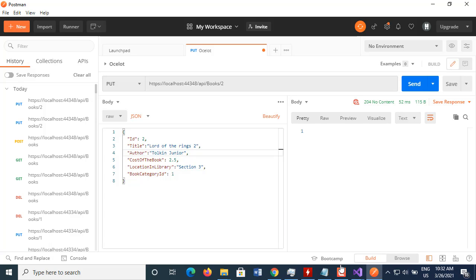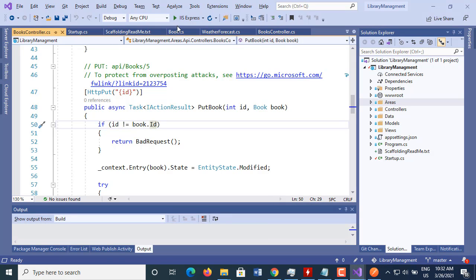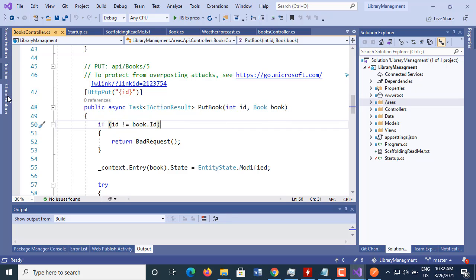So Tolkien Junior, let me look at here just for fun. What was the database? Let me look at the database. Books controller, books, landing, members, scaffold, readme, okay, I remember.